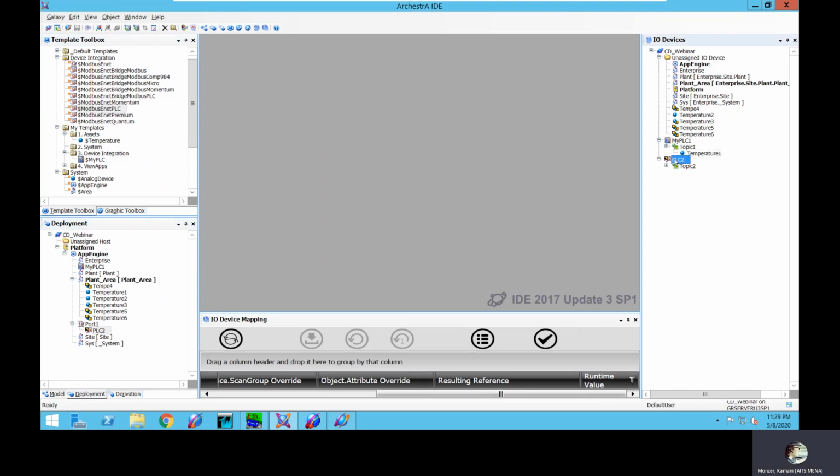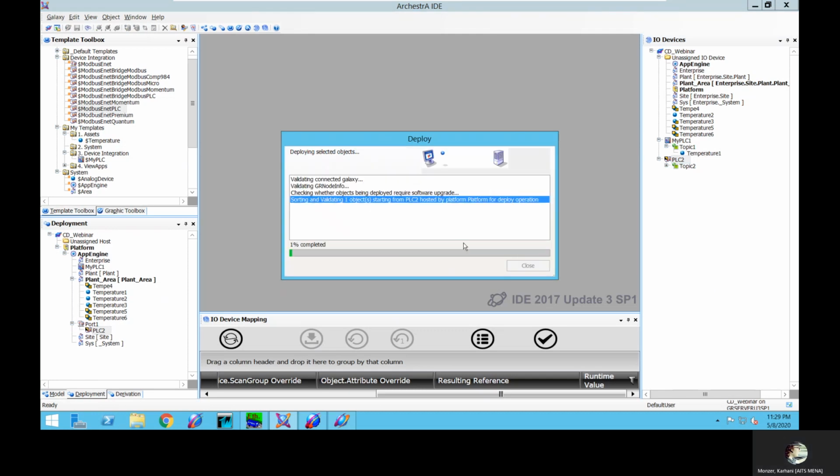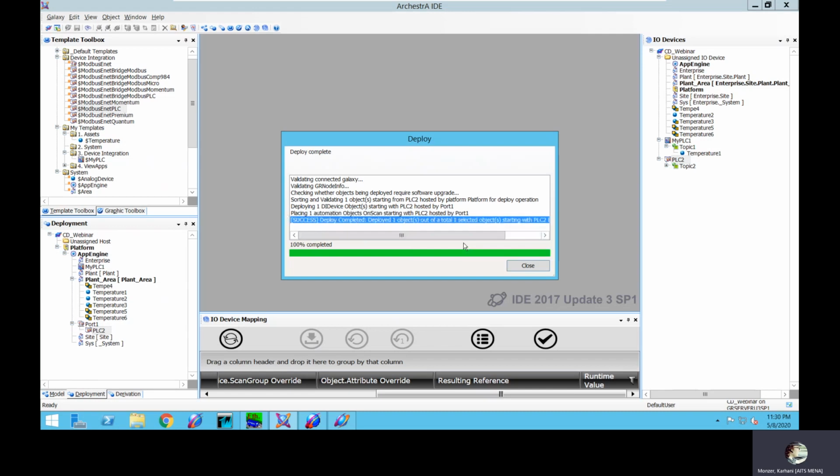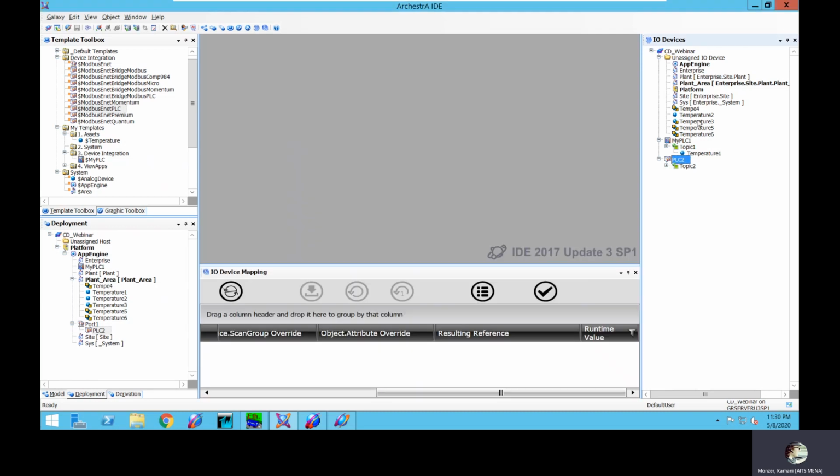And right click, deploy. And same way, I can use auto binding, scripting, or manually. I will use auto binding for which one here is 5. So I'm adding 5 to topic 2.